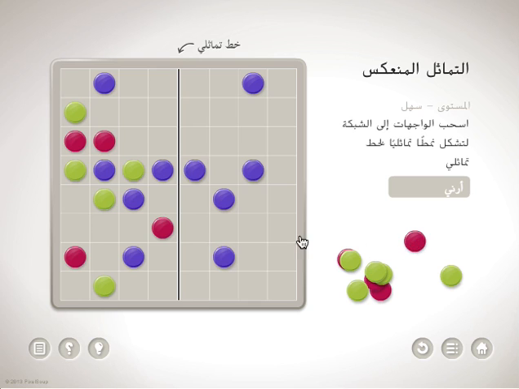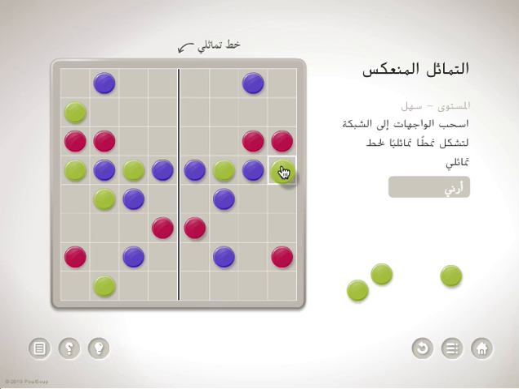Okay. So let's try the red one. We got a red one here, and we got another red one over here. And these two guys over here, they would map into these two sections here. So a sneaky little one underneath there. Okay. And then we got to just populate the green ones, and that should be us on this puzzle. So if I get one wrong and place it in the wrong place, it just bounces back. So there's no big issue.